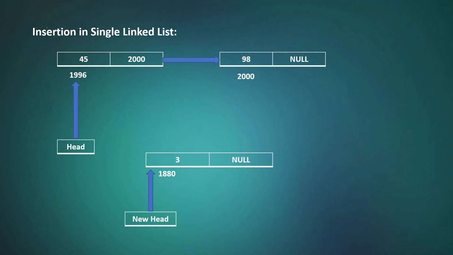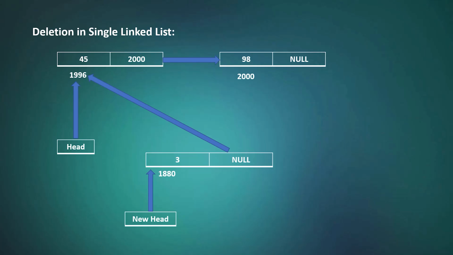Now our task is to add another node to this linked list. For this, the first step that we should do is store the address of the head node, that is 1996, in the new node. And the second step is to shift the pointer which is pointing to the head node to the new head node. That's it. Insertion in the linked list is completed, and the new node will behave as the head node for the entire list. Okay, now let us see how the deletion process takes place.